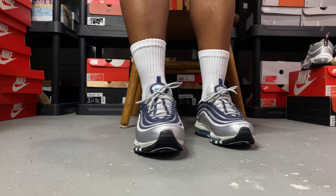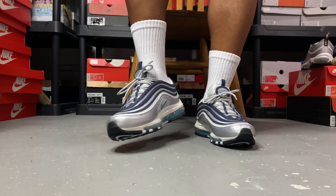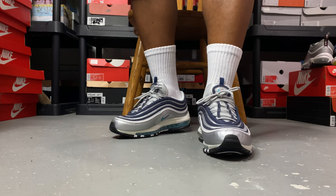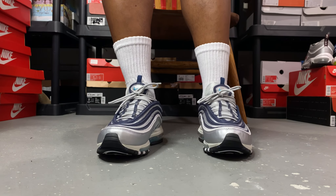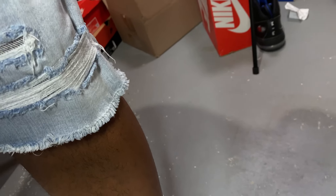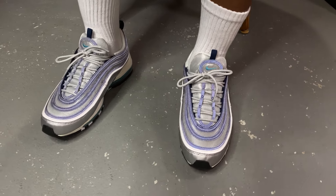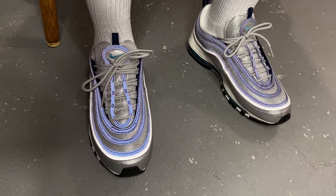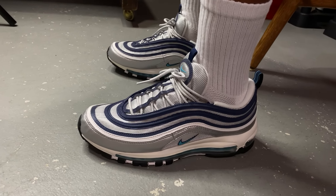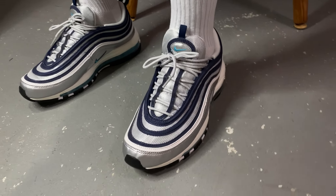Let me know if y'all are feeling these in the comments below. But enough talking about it — y'all know what we do around this time. Kicks get rocked every day around here. Let's put these bad boys on feet and take them to the streets. Let's go ahead and get these bad boys on. I got the half crew socks from DTLR — they're very underrated, because I don't like real long socks and I don't like them real short, so these come in handy. And they slide right on in.